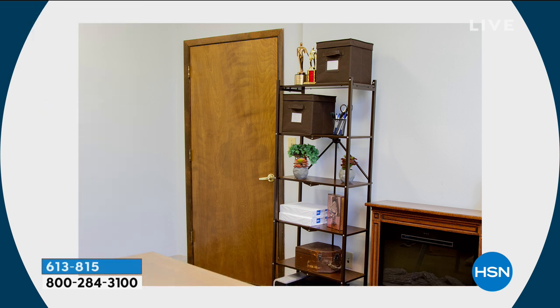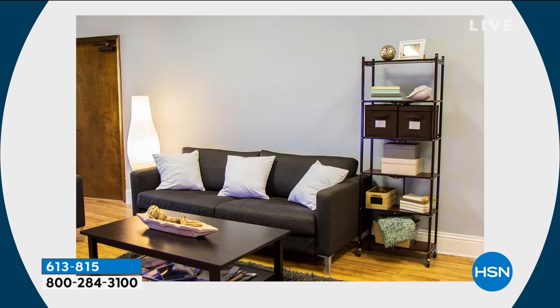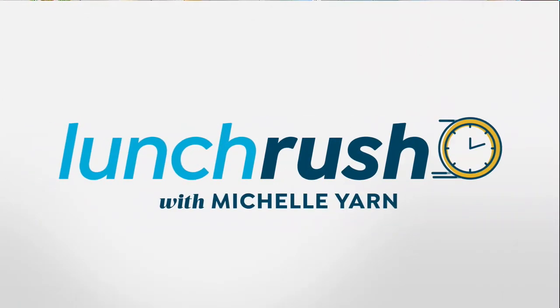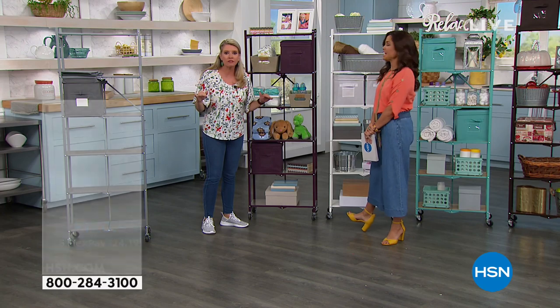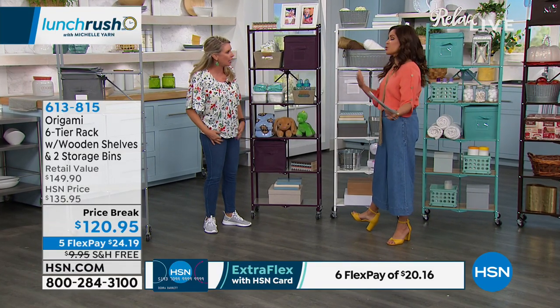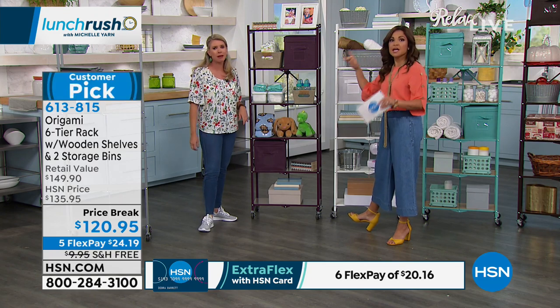If you picked up two of these on either side of a fireplace or a TV, you've got what people spend so much money on for custom built-ins. Have you ever priced that out? I priced it out when we did some renovations — it's like thousands of dollars, and then it's permanent. What if you move, or you want to change up the colors? You can do that with this.